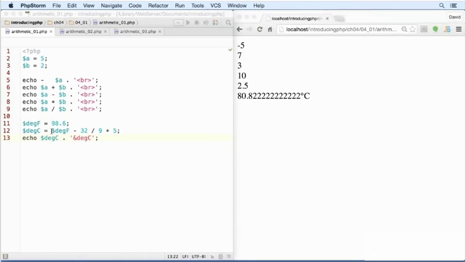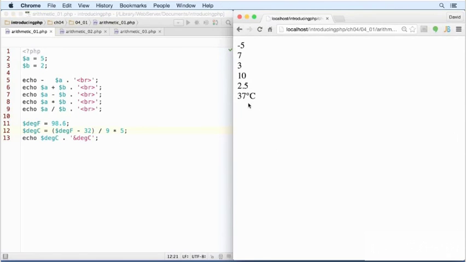So here, just before the degrees Fahrenheit, opening parenthesis, and then after 32, that will now give this precedence, and we'll save that, reload the page in the browser, and now get the correct result, which is 37 degrees Celsius. So that works exactly the same as you will have learned at school.